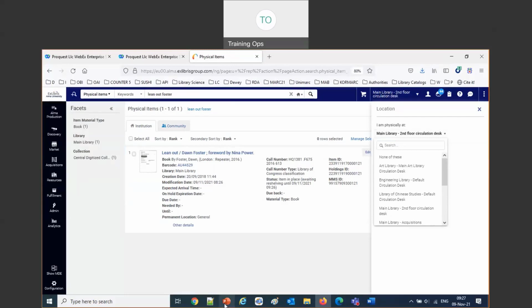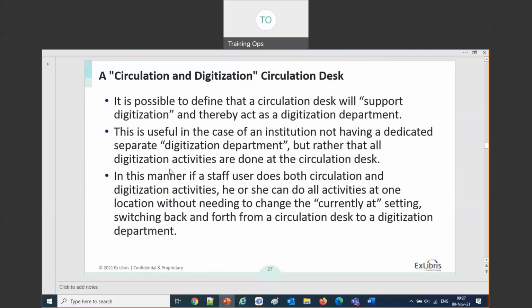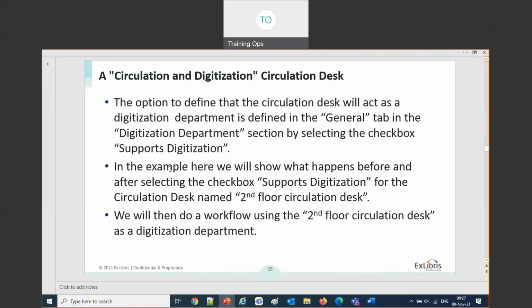Let's go take a look at the PowerPoint and make sure we covered everything there. So this is what I stated before, that we want one user to be able to do both the regular circulation desk activities and the digitization department. We went to the general tab of the circulation desk.